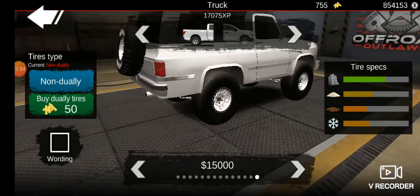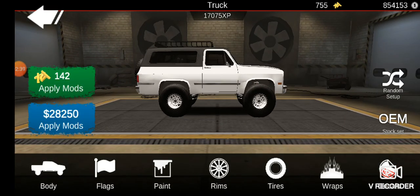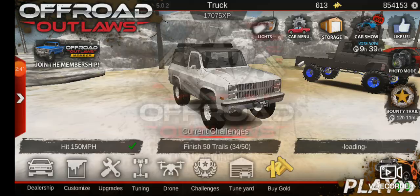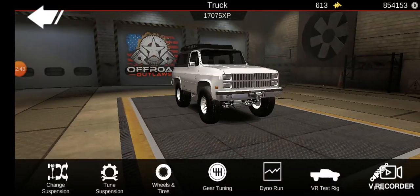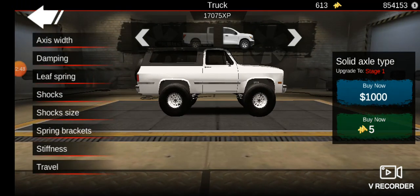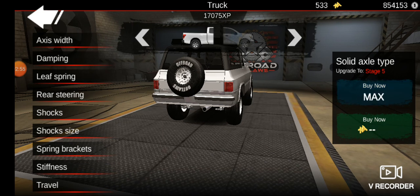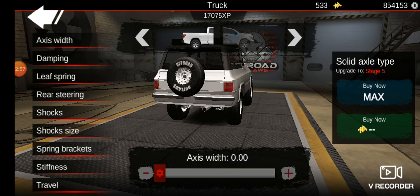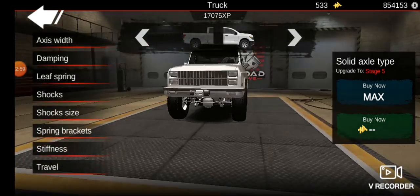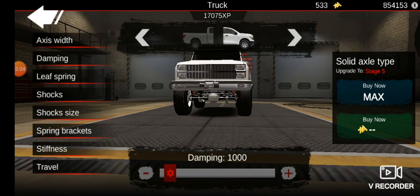Put some, what are they called again? Yeah, street tires. And then done customizations, time for tuning. I'm not gonna change the suspension type. Okay. Let's do the front first. Axle width. It's wide enough. Don't need to mess around with that.